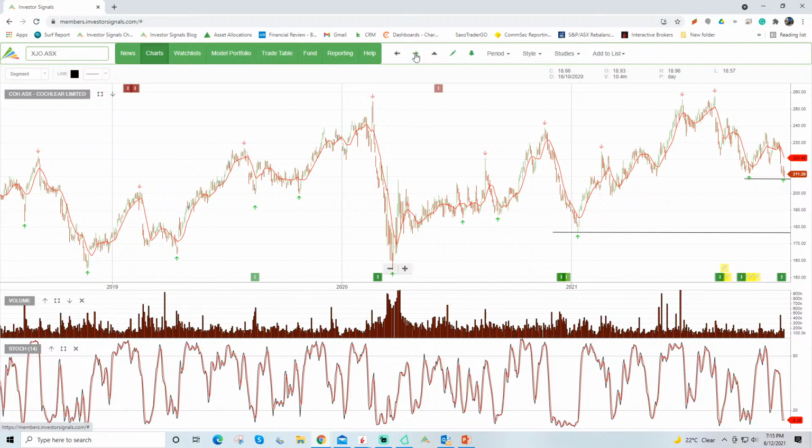Cochlear, I suggest again maybe adding this on, making a note of Cochlear as a stock to keep a close eye on. I'll draw your attention to the entry opportunity via the blog. If you're running an investment portfolio, or if you're tracking the top 50 model, you're already holding Cochlear, so it's switched from sell conditions into buy there at around 195. Rallied up to 260, and now we've had this retracement back to 210.